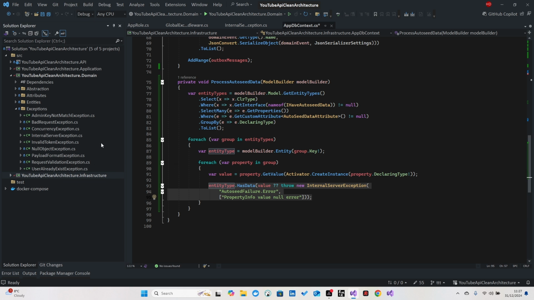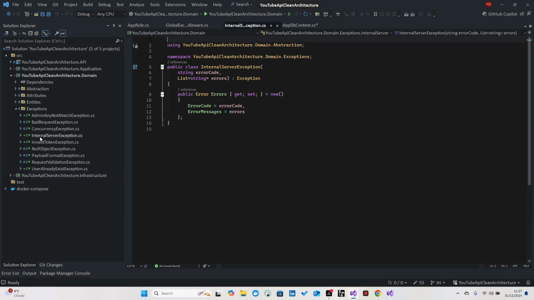All you need to do is add InternalServerException, and I didn't define any error code because this exception can be anything. If you would like to throw a customized internal server exception, all you need to do is give a failure error code and error message. Otherwise, you're going to throw a normal internal server error exception.